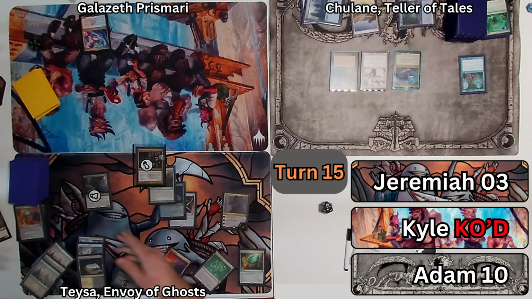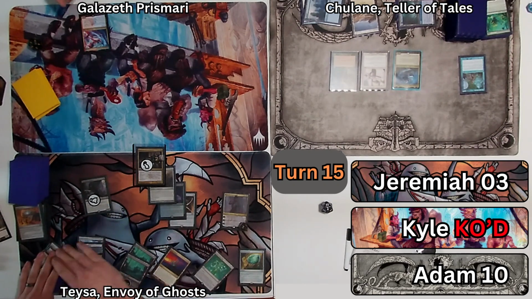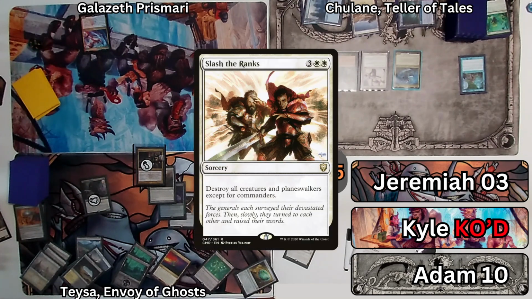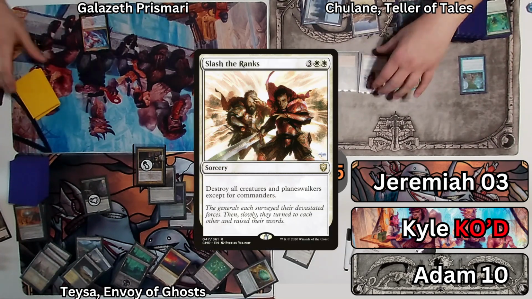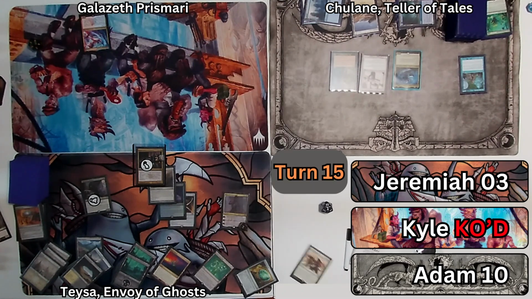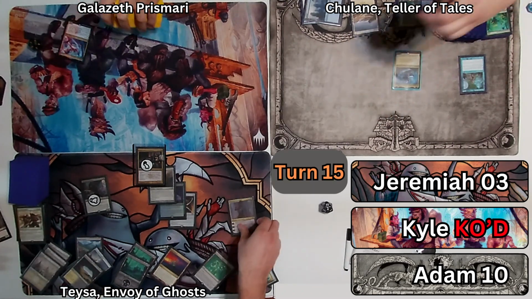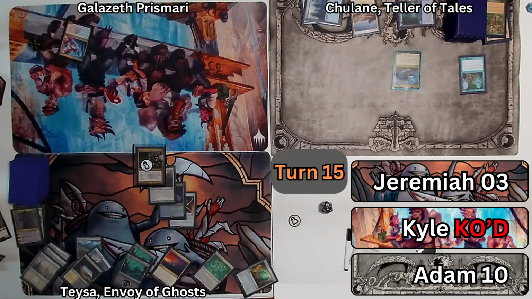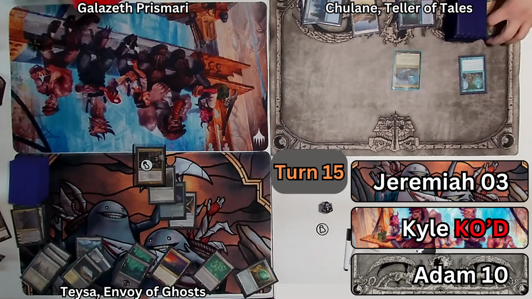+1 again, because just on my opposition, just because. Then it's at 3, 4, 5, and I'll play Slash the Ranks, destroy all creatures, and oh no, and Planeswalkers. My Planeswalker will die. Except for commanders. Whatever. Could have ultimated, but it doesn't matter. Should have exiled someone, like your commander. Misplays. All right, and pass the turn.